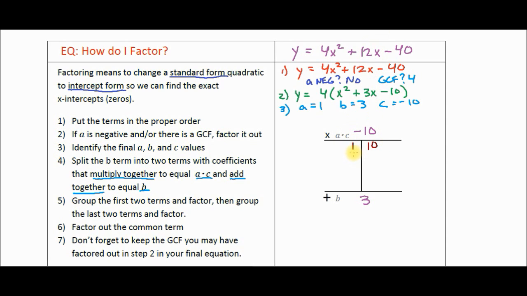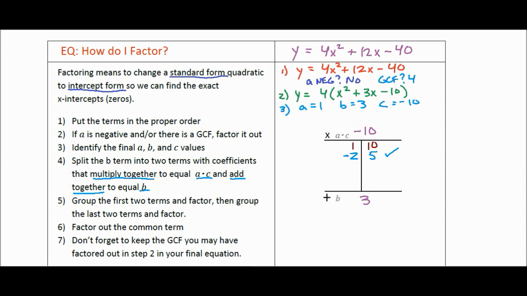Let's try the next one. I know that 2, my next number, goes into 10 5 times. 2 times 5 is 10. If one of these is negative, we'll have -10. Let's check and see if we can add them together to give us 3. So, -2 plus 5, oh, that's +3. So if I make a -2 here, perfect. -2 times 5 is -10, and -2 plus 5 is positive 3. We just found our combination that we're looking for.